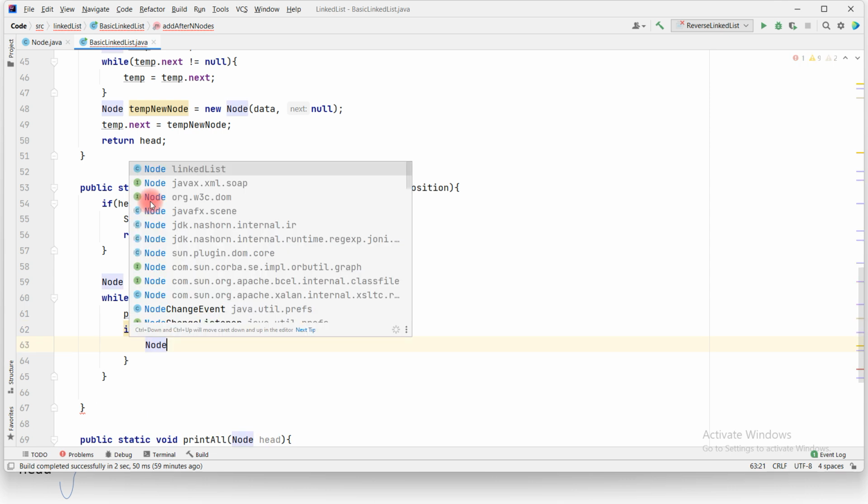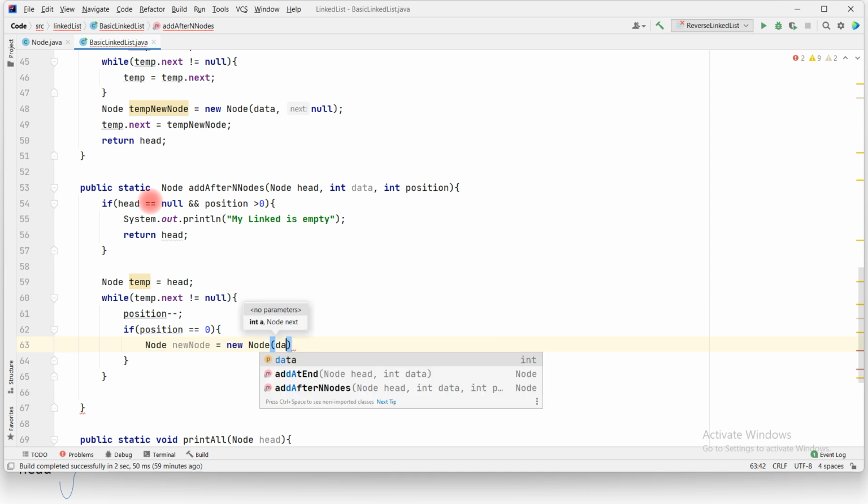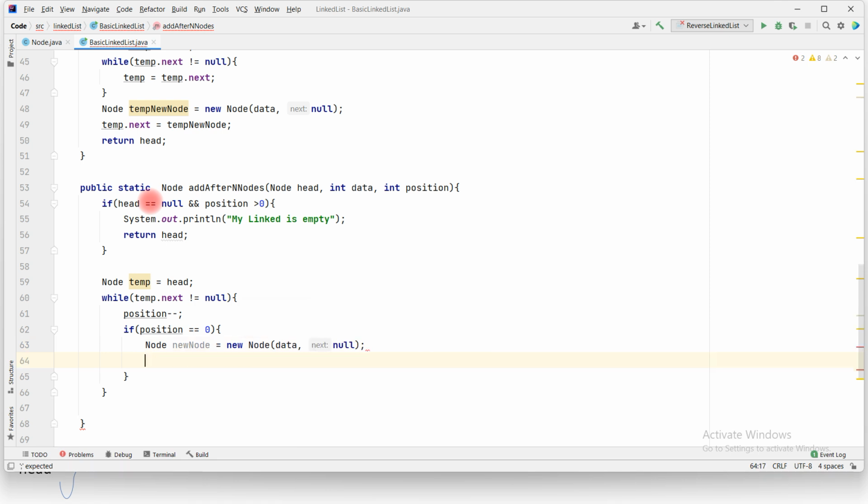So if my position is equal to 0, I'm going to create a new node, new Node(data, null), and then I will assign this new node into the temp.next node, because I have already reached 0.